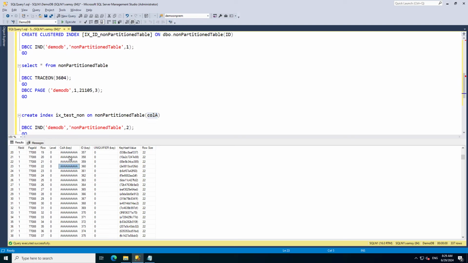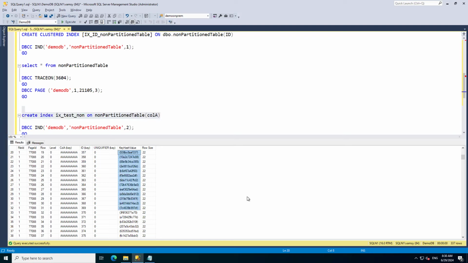Why I got cluster index alongside non-cluster index information, meaning column A, is because non-cluster index will make use of cluster index to fetch the pages from the base table. Without that, you cannot get the pages. So if it is cluster index, this is how it looks. And if it is non-cluster index, we will get something called RIDs. So if you see again here, I have the column A, which is non-cluster index. I have the information of cluster index, my rows, the real rows, 351, 352, all those things. And there is something called key hash values. It's a bit difficult to explain now. I will take some other time.